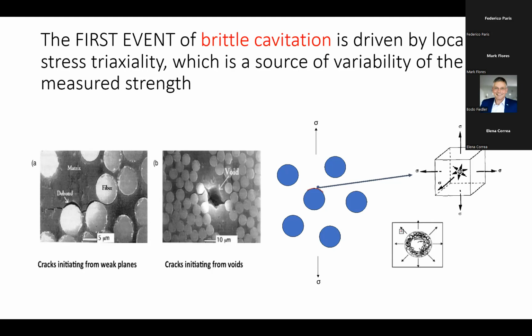When you have manufacturing defects, they are also volume dependent. They will be the initiators of the conditions of triaxiality that might start out debonding without the brittle cavitation. So on the right, I have sort of repeated what Leif started doing. And I think that inquiry that we began in a teamwork in Sweden, asking why is it that a material like a glassy polymer shows a different behavior in uniaxial condition than when it is placed inside the composite, opened the door to understanding of the triaxiality of stress state.